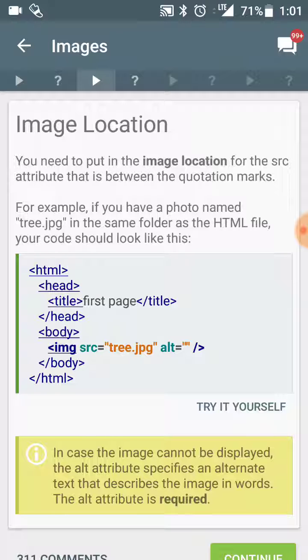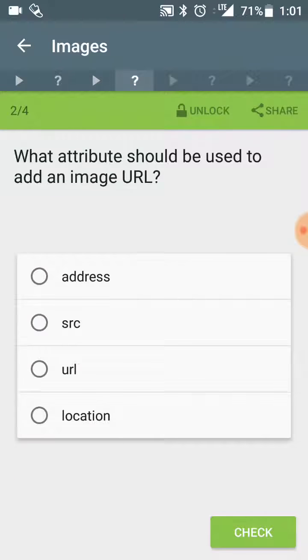In case the image cannot be displayed, the alt attribute specifies an alternative text that describes the image in words. The alt attribute is required. What attribute should be used to add an image URL? The source, src.